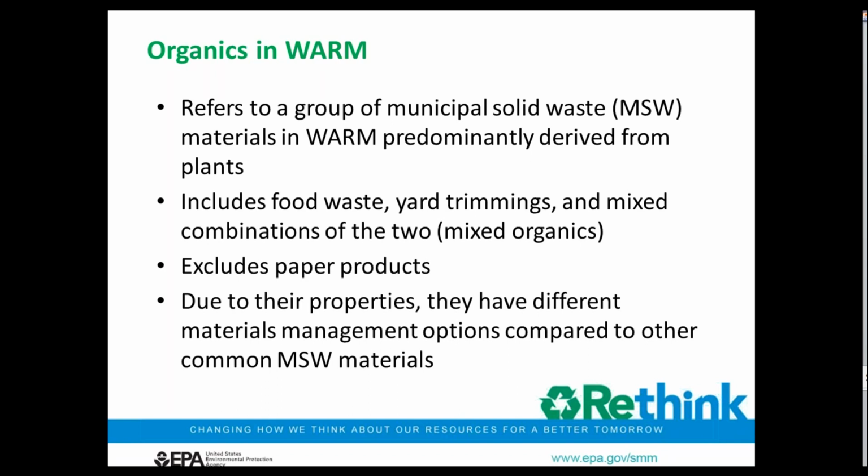Organics, as we consider them in WARM, excludes paper products, and the reason we think of organics, group them together here, is due to their properties, they have different waste management options compared to other municipal solid waste materials. For example, probably the biggest difference is that organics can't be recycled in a traditional sense, the way other materials like paper, plastics, glass can be. So that's why it's helpful to think about them differently, and there are different management practices that we're going to be covering here today.